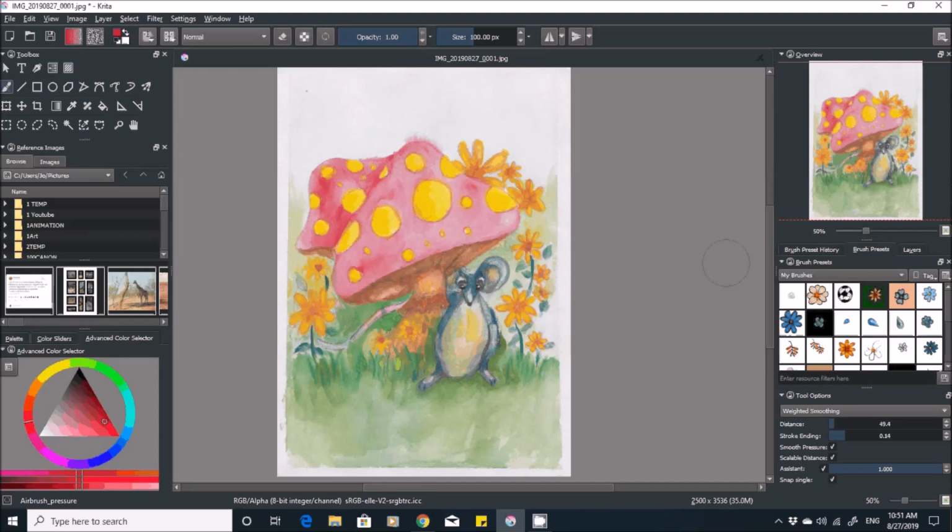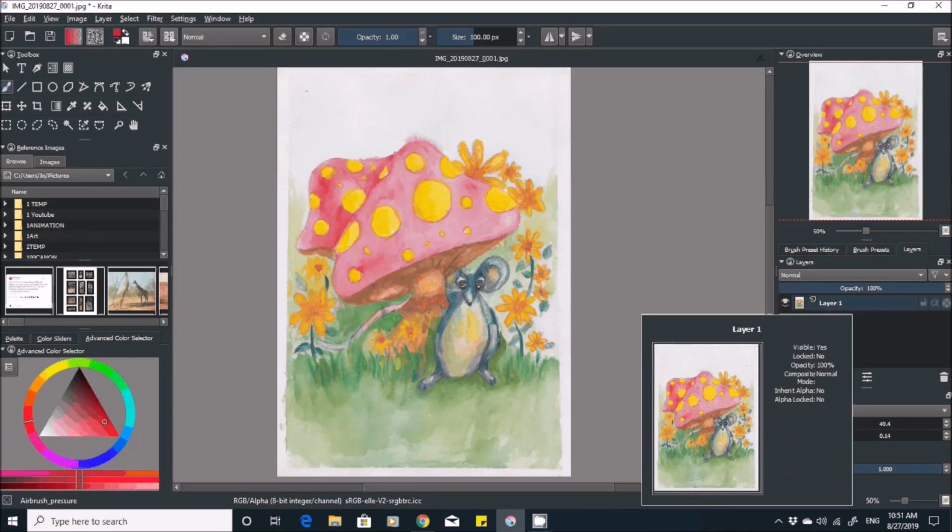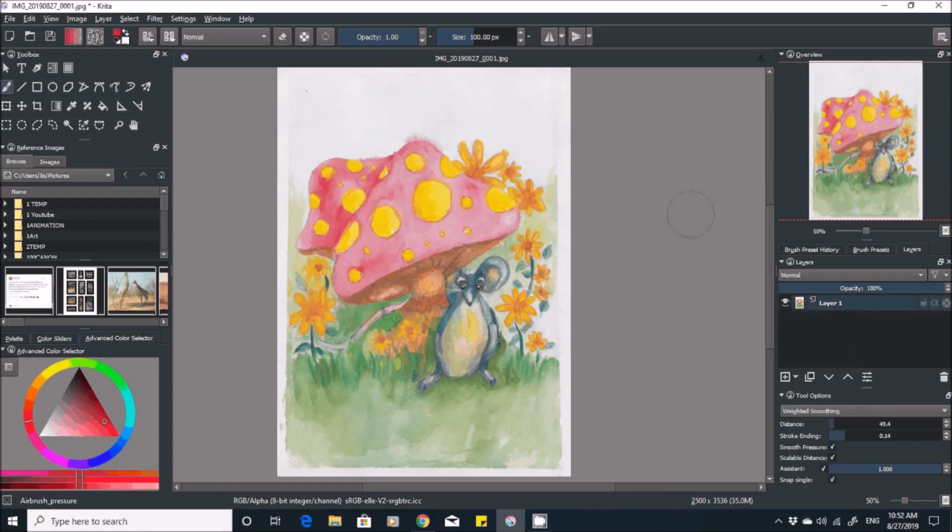To touch up your images here, basically, as I said, you have your little color selector here on the left. You click on layers over here. You can add another, so that you don't mess with the actual original layer, or you can mess with the original layer. It doesn't really matter, because you still have your original picture. So whatever you do here is fine.